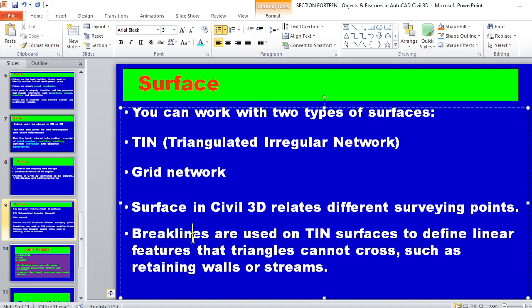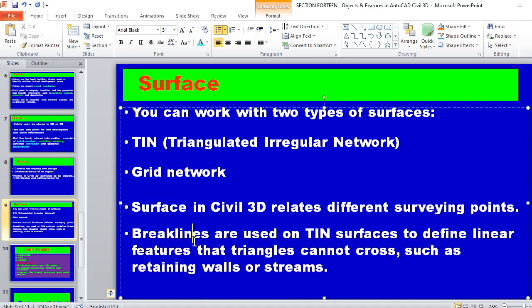For example, if your survey area has a lake or wetland, you have to evaluate that area differently, so you assign it as a breakline, so that your TIN or your triangulation will not cross that object. We will see also what breaklines do.